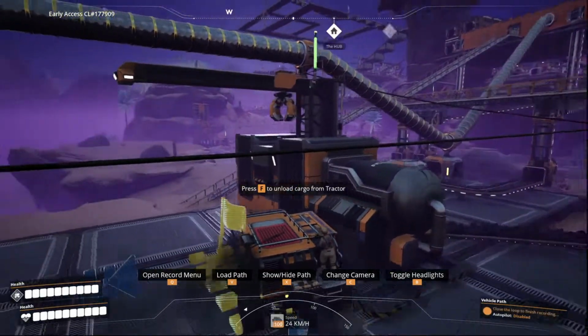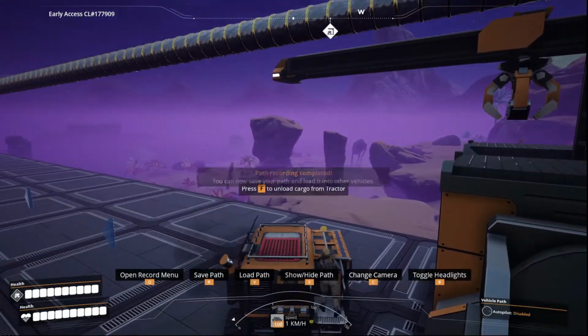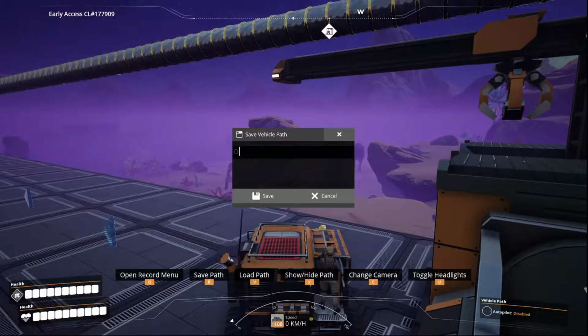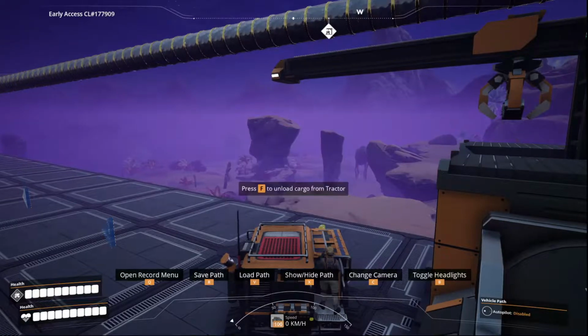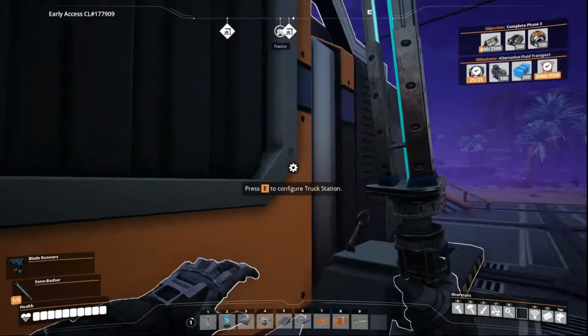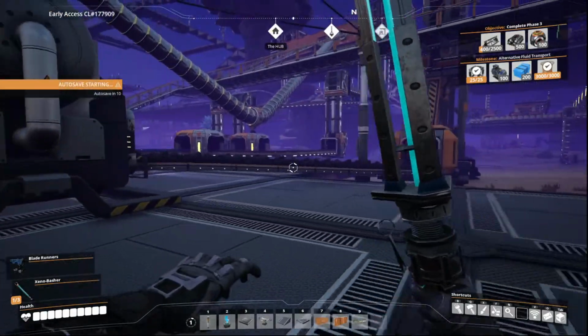Anyway, there we go. Complete the loop. There we go. Then we're just going to open the record menu. Or first I'm going to save the path so I can access it again later if I decide to add in another truck. I can use the same path. Or refinery loop 1. Perfect. Save. Then we're going to go enable autopilot from the record menu, jump out, and that guy's going to go do his thing. He's going to go pick up the resources.